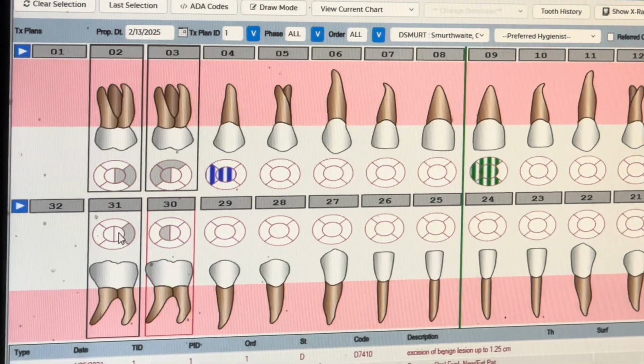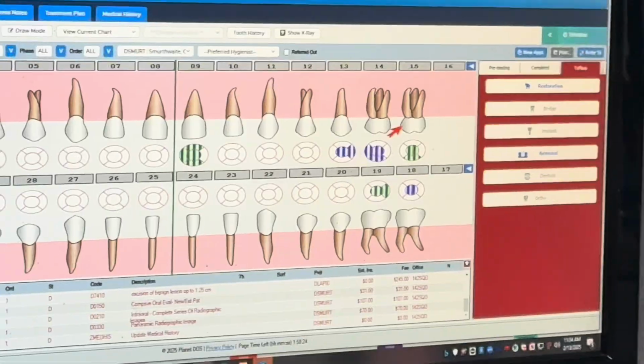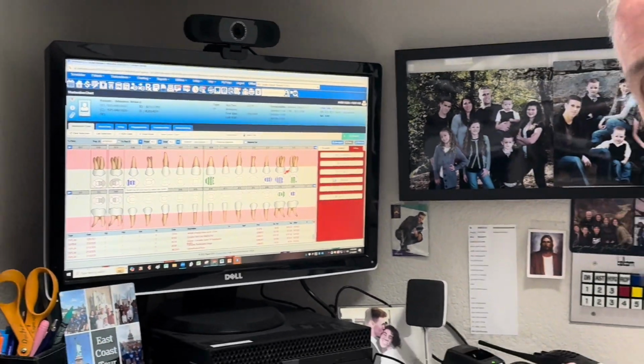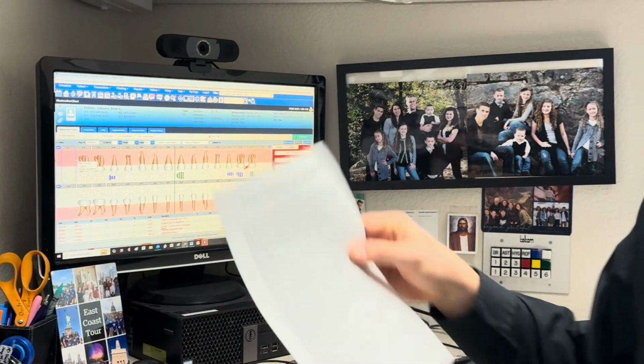and then all these different spots, and then you press fillings, and you can do a lot of fillings at once. Instead of trying to keep track or type out like DO, MO, MOD, OL, you just click all the spots, and then you can go treatment plan. And if you're like, I don't like that, I want to clear all my selections. Clear selection is another great thing. So that's 15 positive things about Denticon for those of us that are trying to adapt.